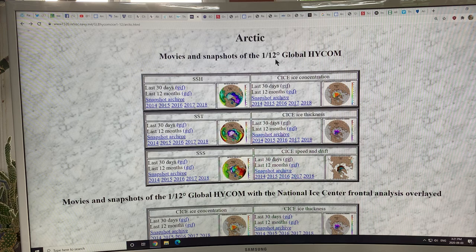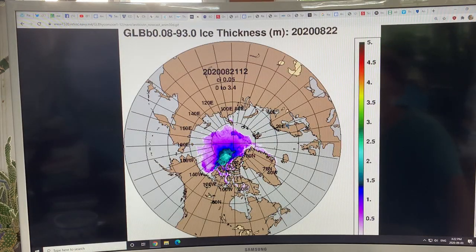If you Google 'Arctic HICAMP satellite image' you get a useful page I highly recommend. It shows sea ice thickness in meters — there's still some thicker ice in certain regions, but another satellite image from my previous video showed almost no ice thicker than about 30 to 40 centimeters.